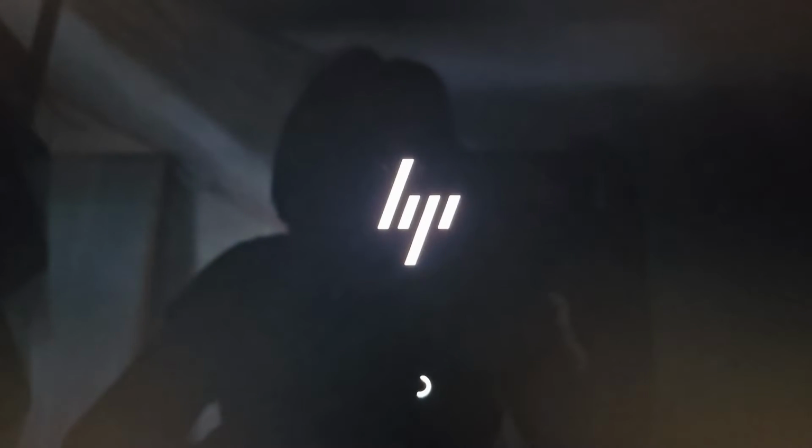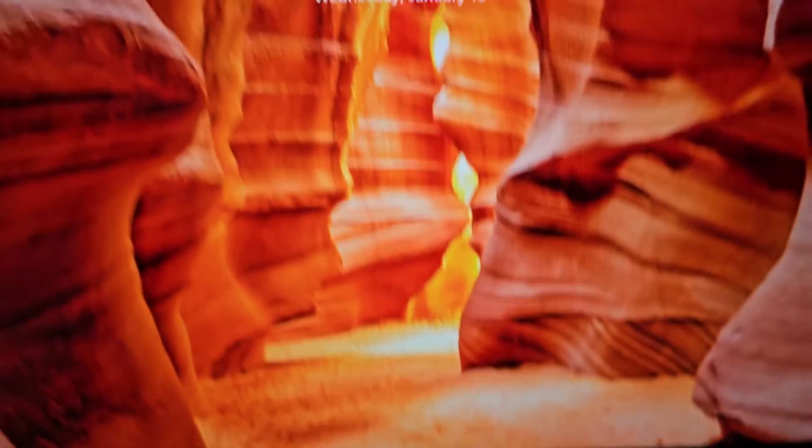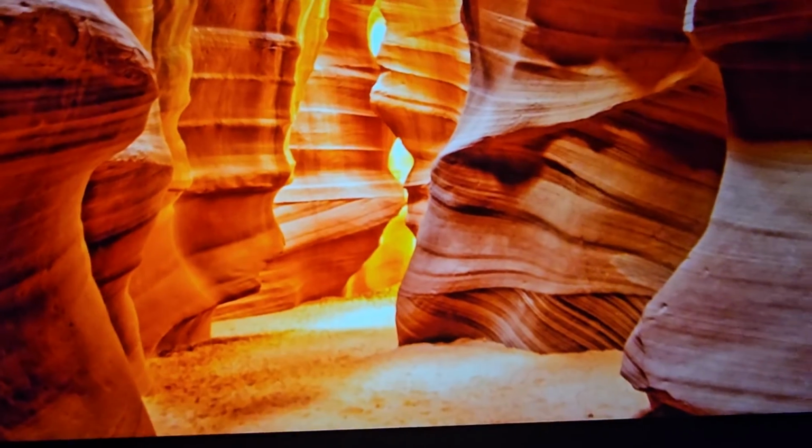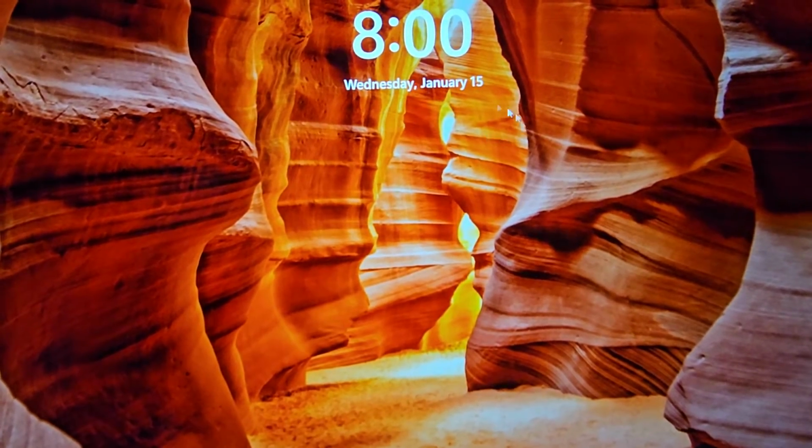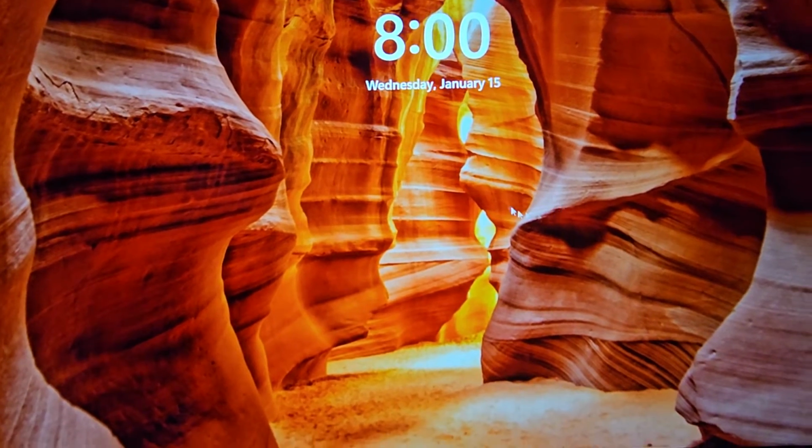Alright, so this customer had this issue where this was just spinning nonstop after a BIOS update. So let me show you how I fixed it. You can see right now it's actually starting up. Okay, so let me show you how I fixed this. I might not be able to show the full steps now because I already changed it, but I'll show you where I had to go.